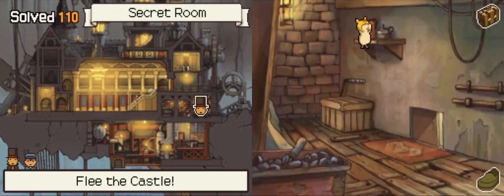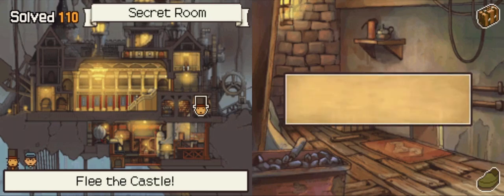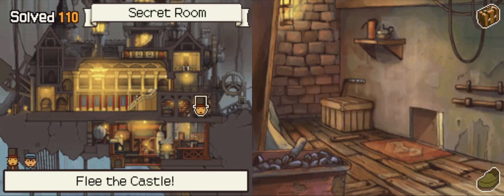Okay, we're in the secret room now, I guess. That's a thing. No, we don't want to talk about anything that's here.